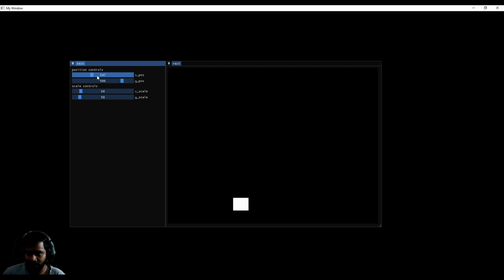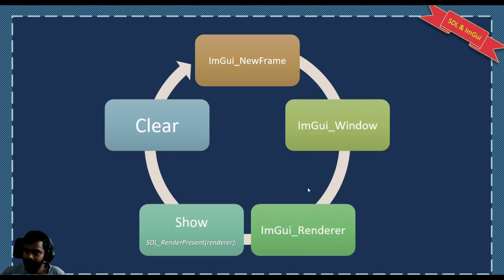It's very nice, right? Seriously, guys, ImGui is very nice, very simple. Just understand the concept first of all, how it is working, so you can use this with SFML or any other graphics library. So first, understand the concept. The concept is very simple.